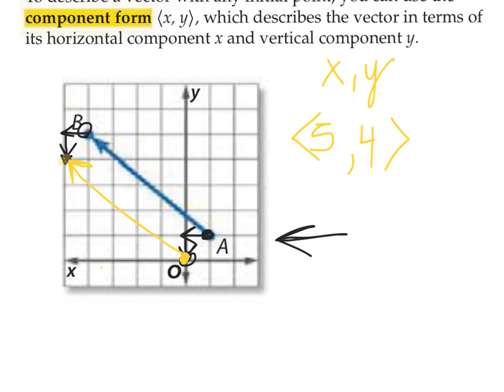Now that we have put this vector in component form, it's going to allow us to do so many more things with it. But we're not quite ready for that yet. Let's practice a couple more problems where we're going to have a vector, and first we have to scooch it on the coordinate plane so that the initial point touches the origin. Then we have to write down what the component form of the vector is.